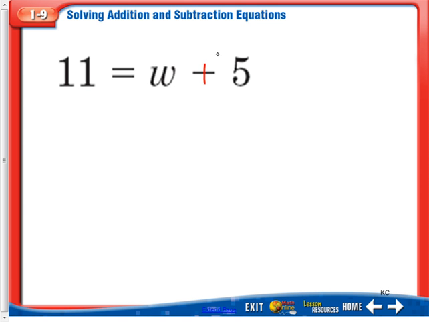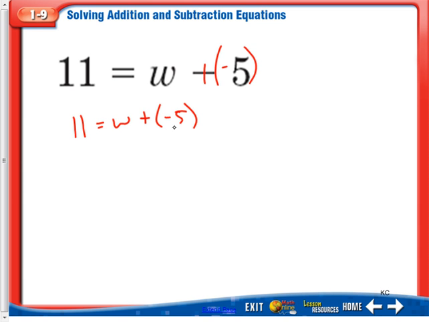All right, so the next problem here, again, we have a negative 5. So let's go plus negative 5. Okay, again, if you're doing this in homework, you're going to have to copy it out of the book. 11 equals W minus 5. And you can go ahead if you want to, copy it out of the book, and change this to addition right away. So you're going to say W plus negative 5, just so that way you can have it written in your paper right away like that.